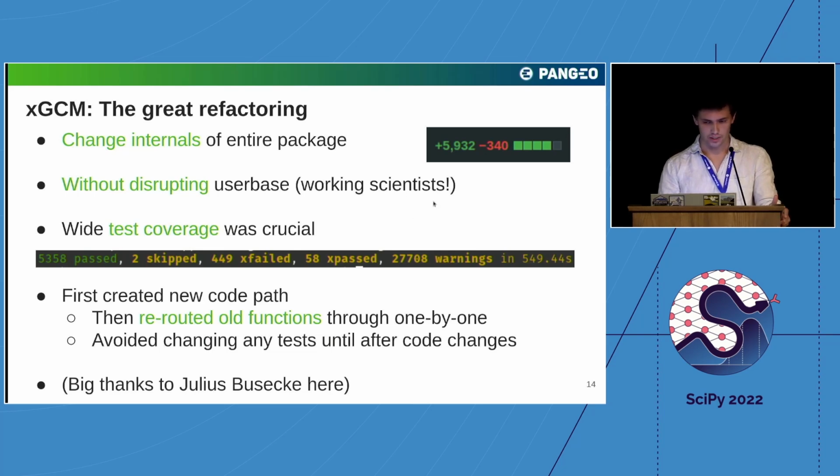So this was a big project to refactor. We changed basically the internals of every single function in this package whilst people were using it, which meant that test coverage was crucial, and we have, if anything, too many tests. But we were able to do that with minimal destruction, and it just emphasized the importance of taking tests seriously.